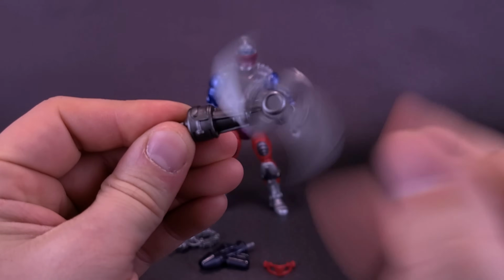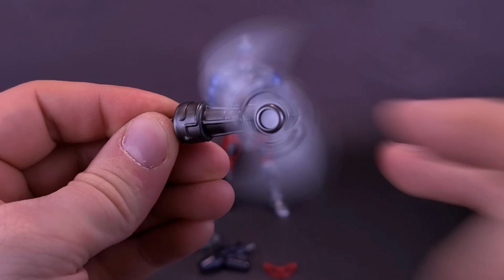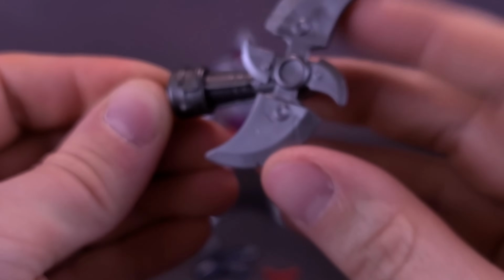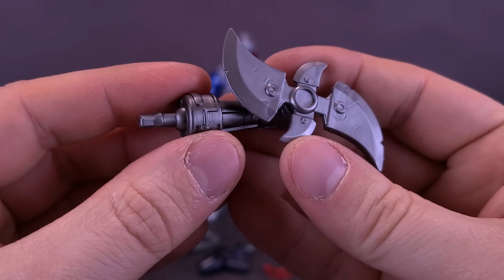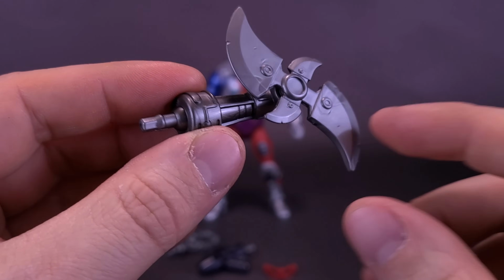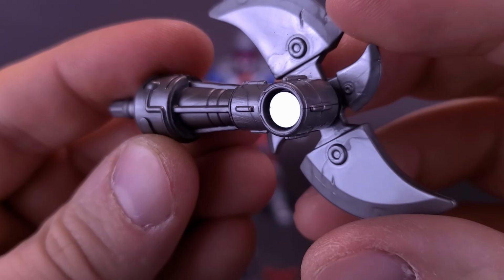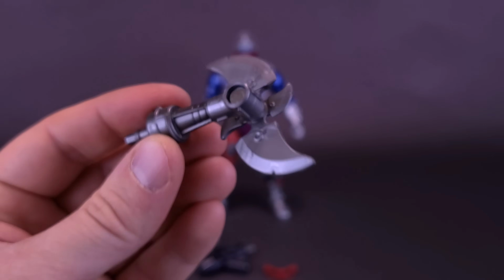The first thing, and probably my favorite thing, is the figure does come included with a spinning blade attachment. Don't get that too close to your face, whatever you do. I do like that it spins. I do like that it's cast in silver. And it does seem, though, like the blade is a different color than the arm. Is that just me? Maybe it's just me. I'll check my eyes here.